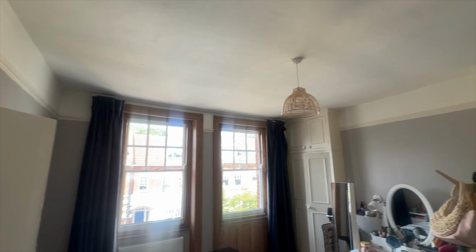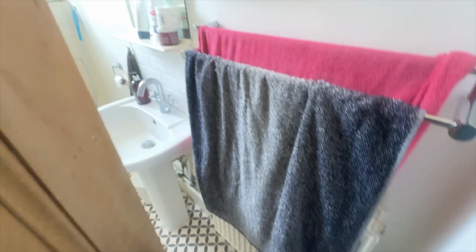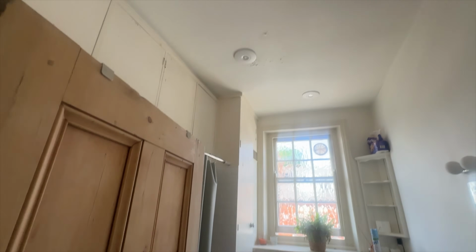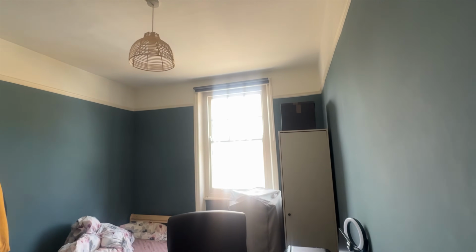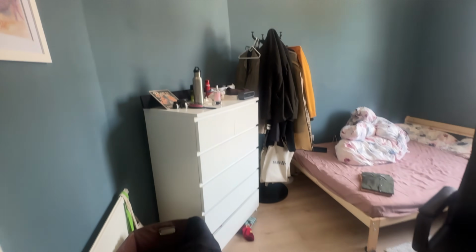But it's interesting. I looked at all these flats a while ago, and the more I looked through the footage, I'm like, I probably could have put an offer on this one. I think it was the blue walls, but I think the agent said that the landlord may potentially change the colors if I asked for it. But I don't know. I think at this point of my search, I was kind of exhausted of looking at flats, because looking at the footage, this definitely could have worked for me.